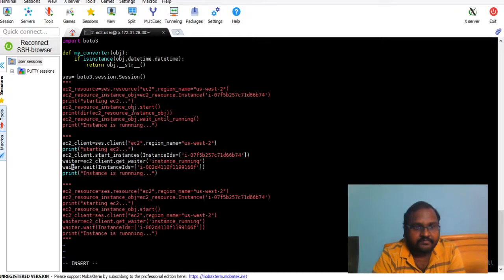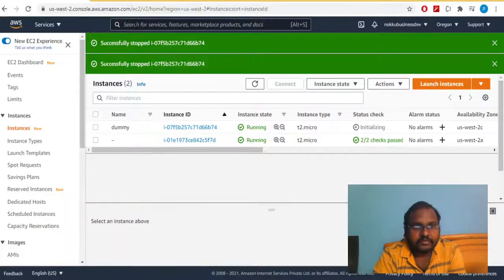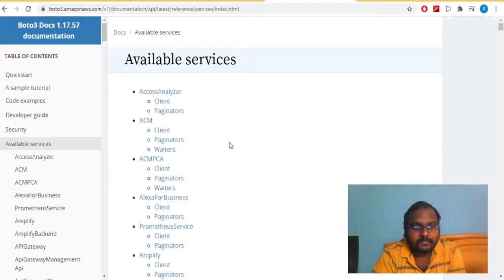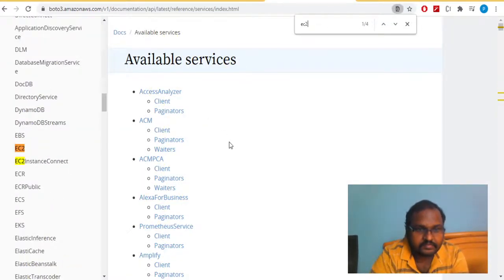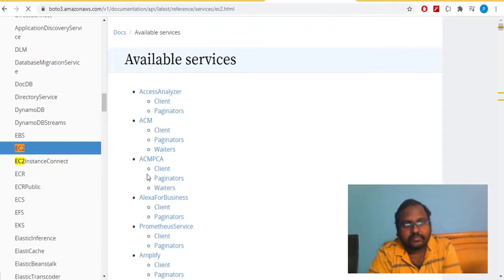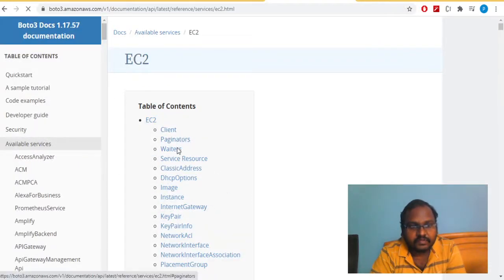So the resource objects it will give. We are calling it as a method, wait until running. Here we use the same but get waiter, and this parameter we will define. We can refer to the Boto3 documentation also for it. If we see the Boto3 documentation, Control F, search for EC2, go to EC2. The EC2 waiters will be there.